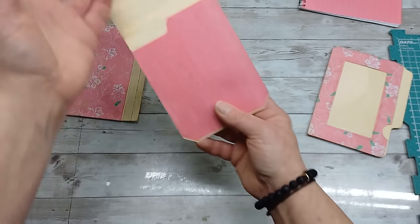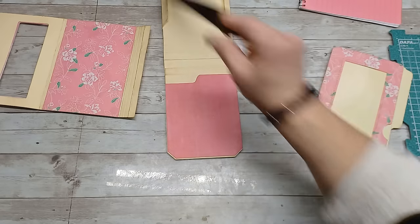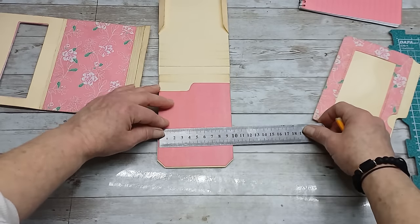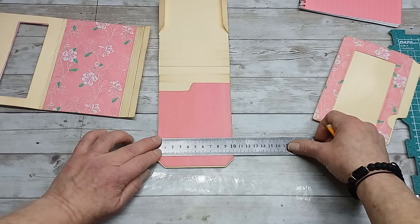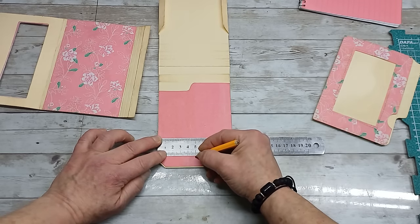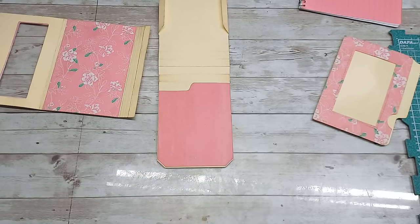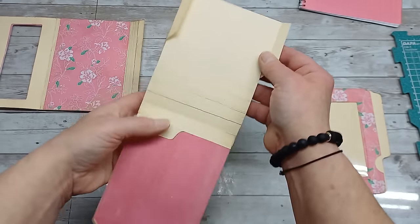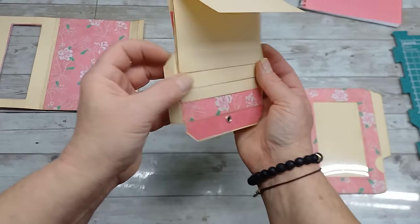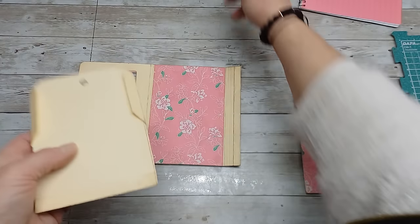I will also place here straight away an eyelet. So I'm gonna measure the middle of my card and place that eyelet. So I do have that eyelet fixed. I can flip it over, put my folds on the back side, grab my glue.